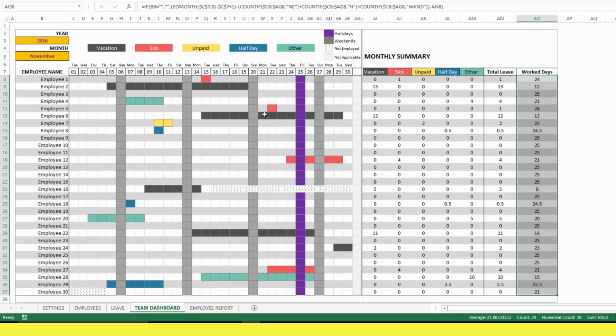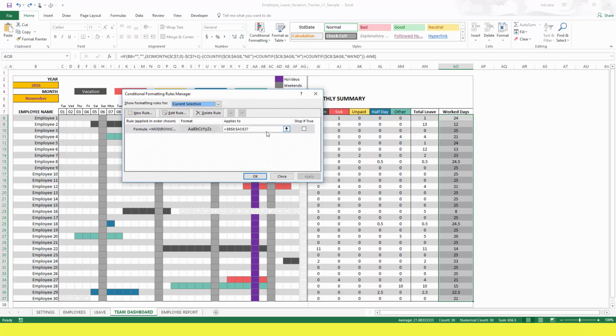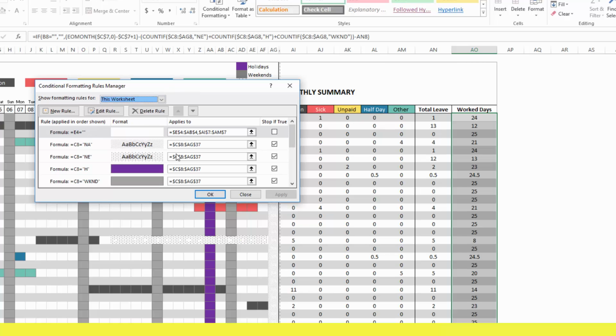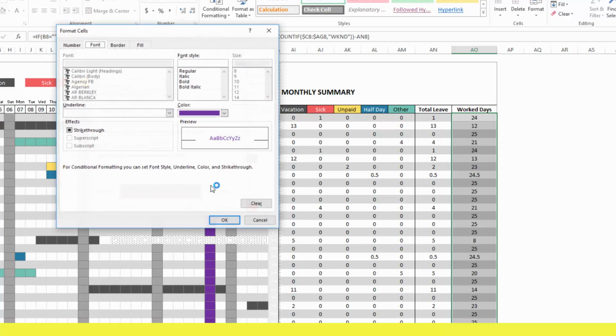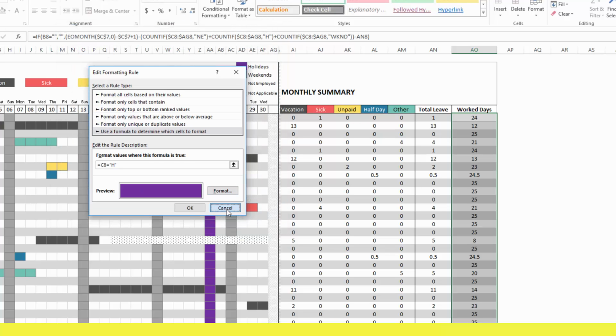So this is critical. I'm pretty sure the colors are personal preferences, and your company may have some brand colors as well, so you may want to just use those colors. And so the way to do that would be to go to the conditional formatting rules. So you can go to this worksheet, and now you see all the different rules applied. So this is where we control the not applicable, not employed, holiday colors. If I want to change the holiday colors, hit edit, hit format, and then you can now change the fill color to something else, and that will replace purple as the holiday color.